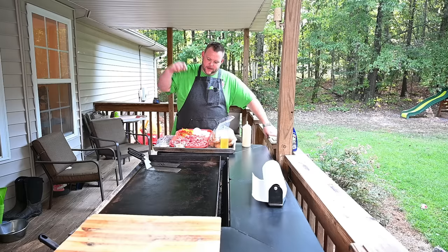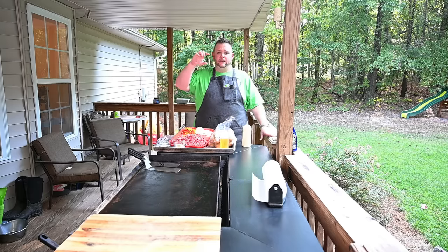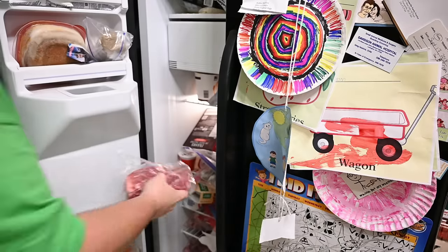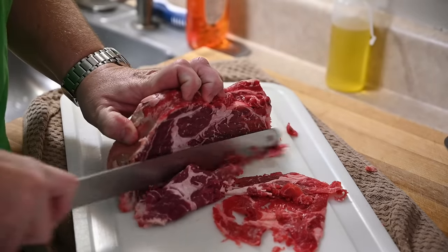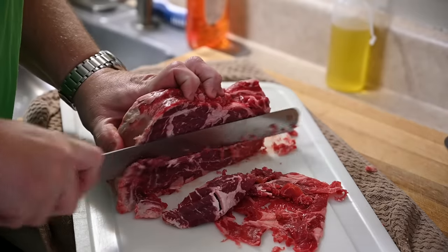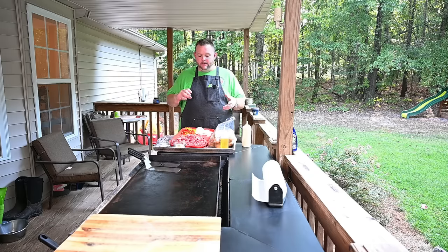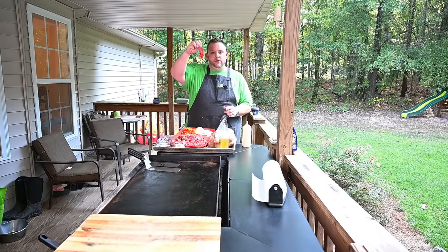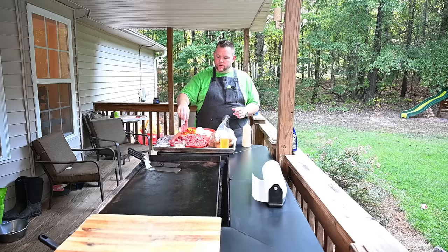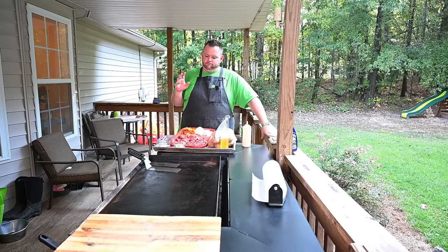Tonight's the night. I got some thinly sliced ribeyes. I bought a big one — about that thick — put it in the freezer. And then what I did is I sliced it thin with my long Dexter knife. I had to put it in the freezer a couple of times because it didn't get frozen all the way through. So I'd slice it, put it back in the freezer, bring it out, slice some more. What we got is some pretty thin pieces of ribeye.